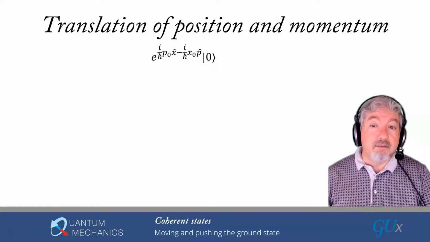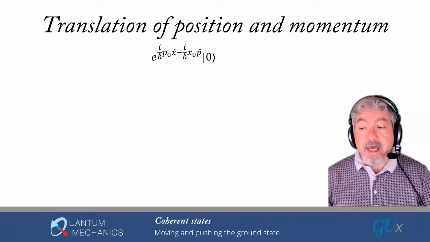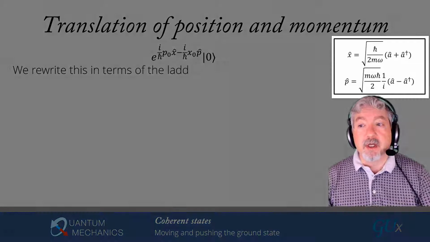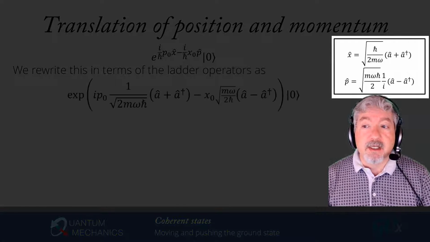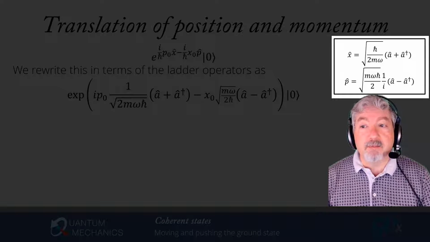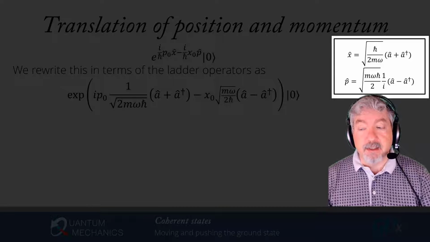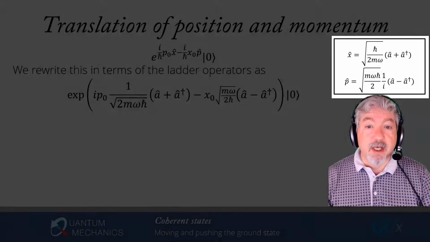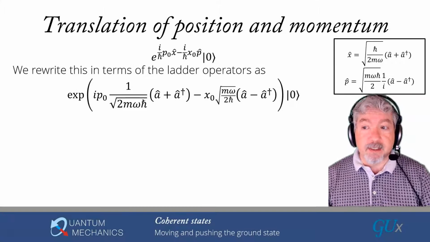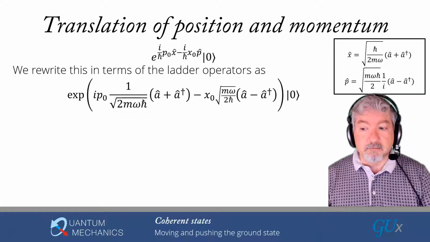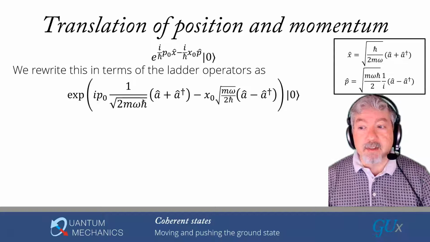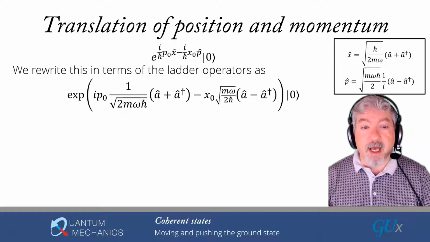All right, we'd rather work with the ladder operators, the raising and lowering operators. So it's easy to make the conversion. On the right-hand side, you see a table that shows you how the position and momentum operators are related to the raising and lowering operators in the Dirac notation. So we just substitute in for the x and for the p. It's a relatively straightforward transformation. We're dividing by an h bar and multiplying by a plus or minus i.